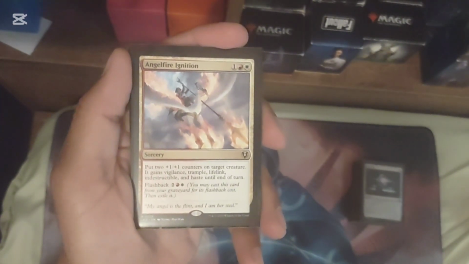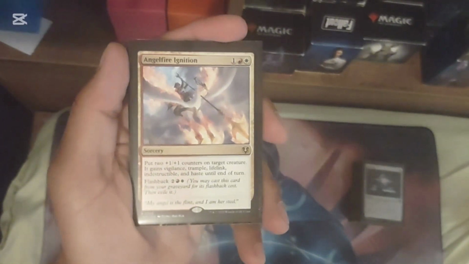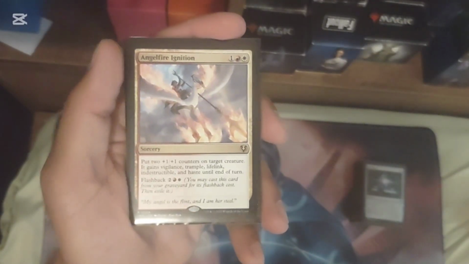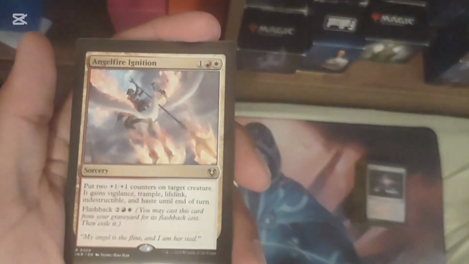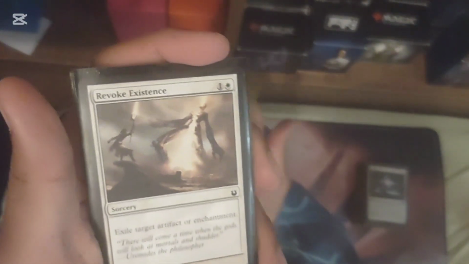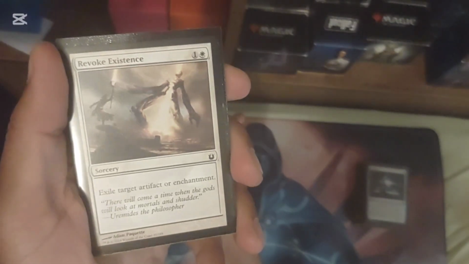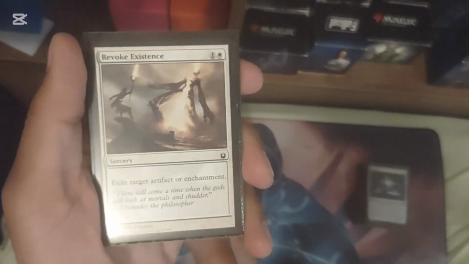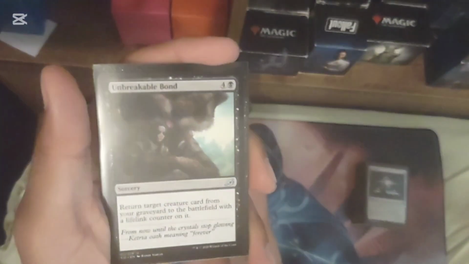For 3, you get 2 +1/+1 counters on a creature, and that creature gains Vigilance, Trample, Lifelink, Indestructible, and Haste until end of turn. And it only costs 1 extra mana to do the flashback, which is equally insane. If it was instant, that would be like the most overpowered card I probably would have in this deck, but at sorcery speed it's still pretty damn good. Revoke Existence to exile an artifact or enchantment, again at sorcery speed.